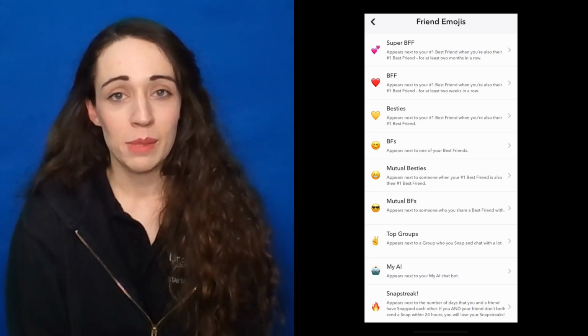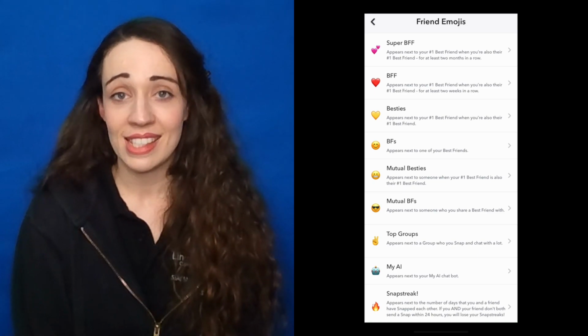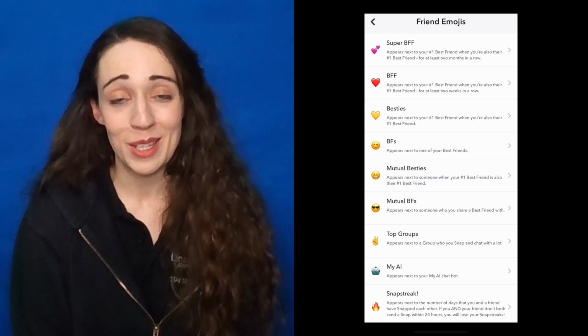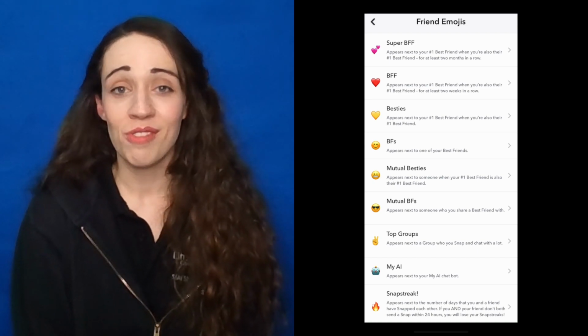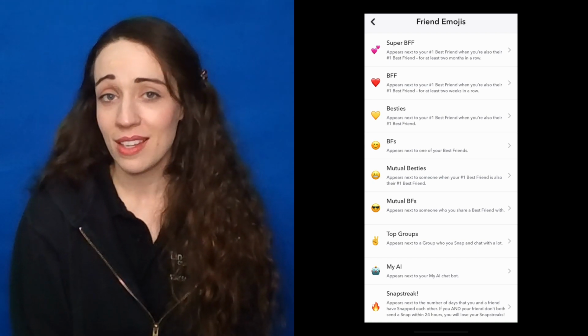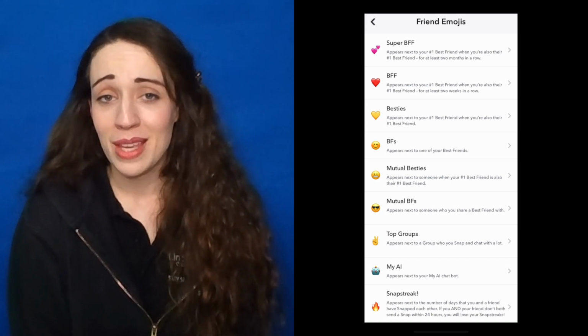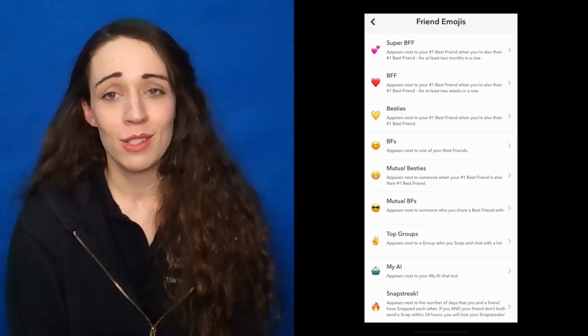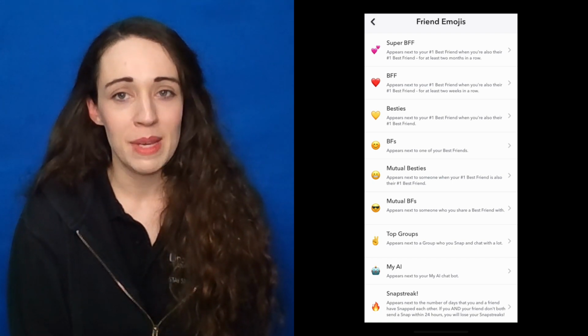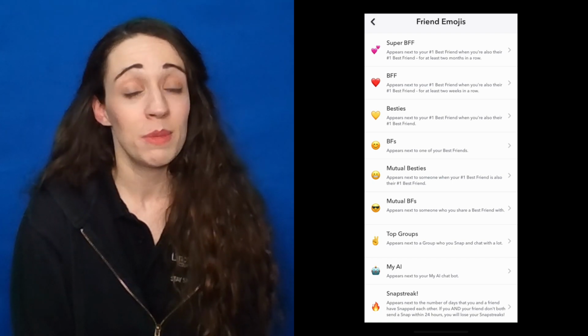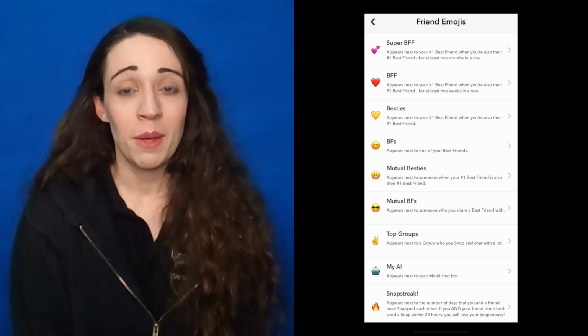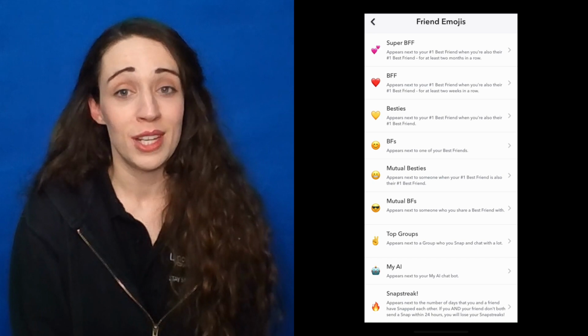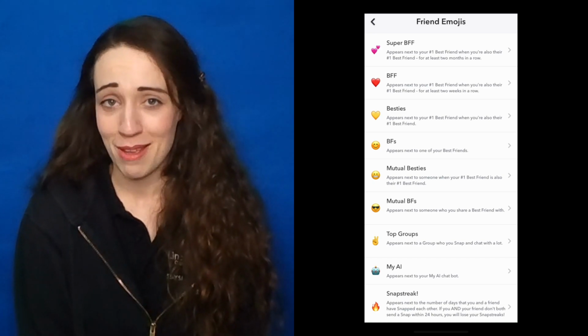You may also see some emojis next to friends' names. To the right, you will see what some of the emojis mean. For example, if your teen's friend has a yellow heart next to their name, they are your teen's number one best friend. These hearts change to red and pink if they have been friends for at least 2 weeks or 2 months. Another noteworthy emoji is the fire. This signifies a snap streak, something you may hear your teen mention. A fire emoji with a number next to it means 2 friends have both sent photo or video snaps to one another for that many consecutive days. Many young people see their snap streak as a measure of their friendship, and they fear they'll let their friend down if they end up being the one to break the streak.